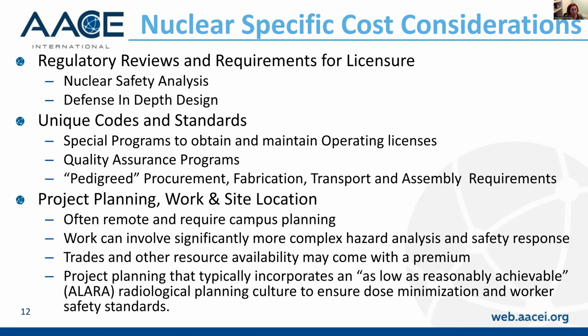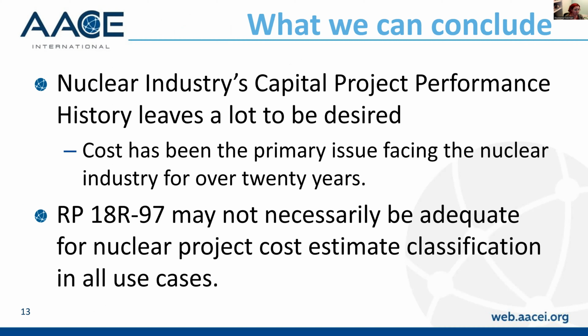And then the project planning worksite location. Oftentimes, as we know in Bruce Power, we're in fairly remote locations, and it can be difficult to try and find trades and resources available and willing to go, particularly if we're talking about new projects with remote areas where we need campus planning as well. And of course, we've got more complex hazards and safety response requirements than the normal conventional safety considerations in a process plant. When we're talking about our ALARA requirements for radiation safety, all of that requires time and money, and that comes at a premium oftentimes.